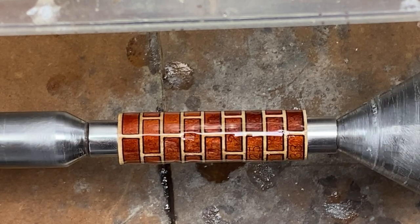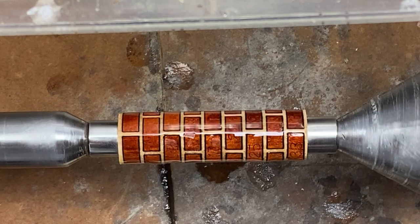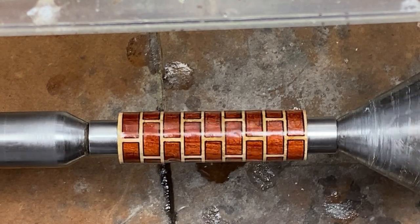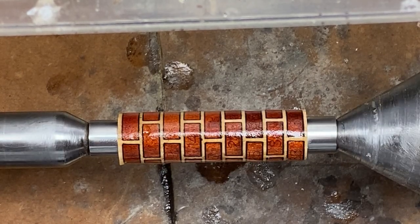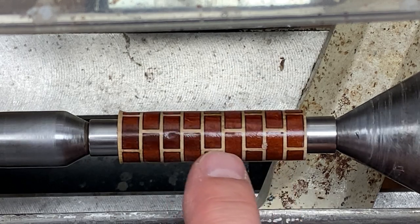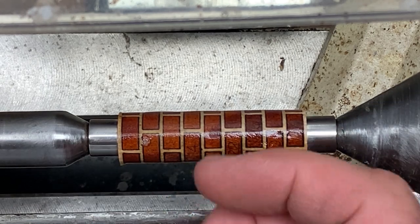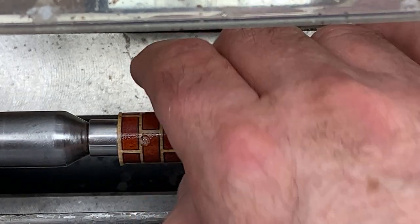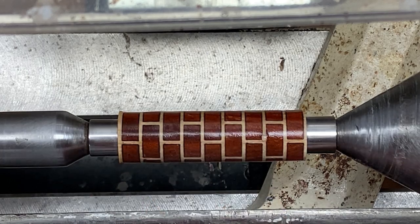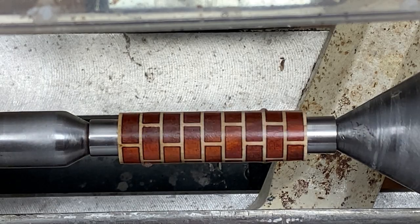I've been rotating the blank for about a minute and a half. You can see some areas where it's actually starting to dry. I'm going to continue to rotate it and spray a little activator — probably more than I need, but we'll give it a couple of seconds to cure and start turning. The blank looks really nice; it's pretty darn smooth. There's one little bubble of CA there and one right there. That's what the activator will do if the glue all flows to one side — you hit it with activator and you get these little stalactites, but they'll turn right off. It looks like I did a nice job because there's only a few, so they should turn away quite easily.